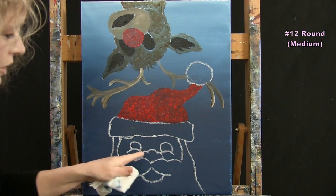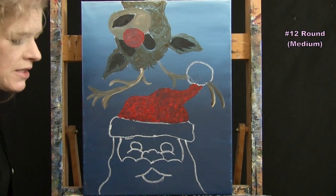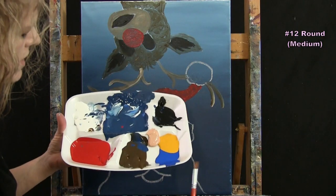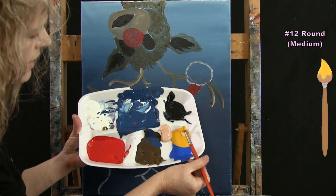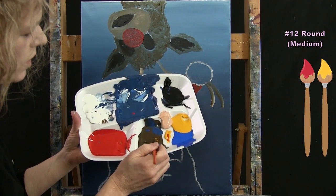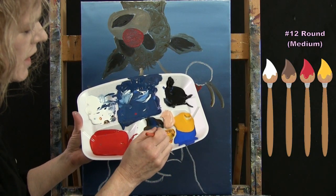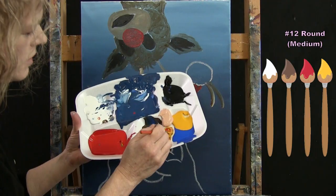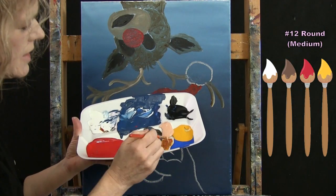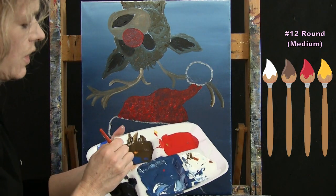So I'm going to wash and dry my brush, and then I'm going to create myself a skin color for the area in the face. I've pre-mixed a skin color so you can see where I'm headed, but how I got there was I used a little bit of yellow, a little bit of red, not much red, the red can really take over, a touch of brown, and a little bit of white. And then I just spin it together. Maybe I need a little bit more red in here, I was a little too cautious there. And then I just keep spinning it together until I get a nice tone that I feel is going to work well.